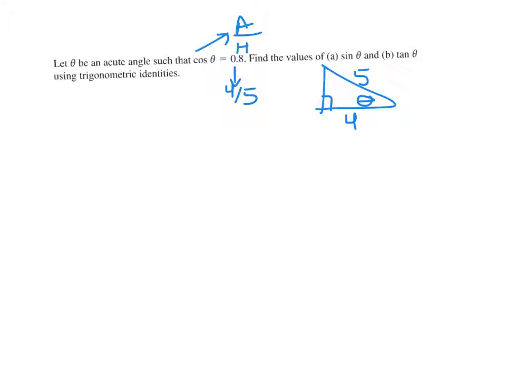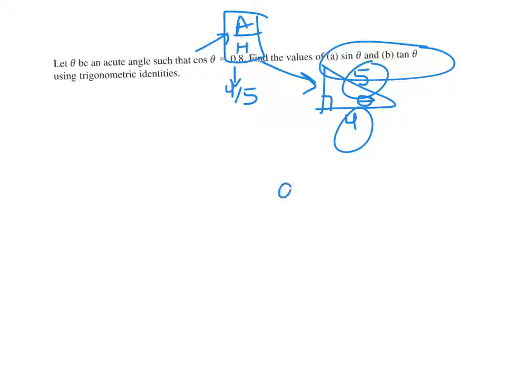All right, so hopefully you noticed that 0.8 is 4/5, and the cosine represents adjacent over hypotenuse. So my suggestion with these kinds of problems is draw a triangle. You can make your triangle based off of that fraction, because this is my adjacent over my hypotenuse. Then to find your sine of theta and tangent of theta, which is what they're asking you for, you can just make your ratios. So sine of theta is 3/5, right, because this is a 3, 4, 5 again. And then tangent of theta equals 3/4.